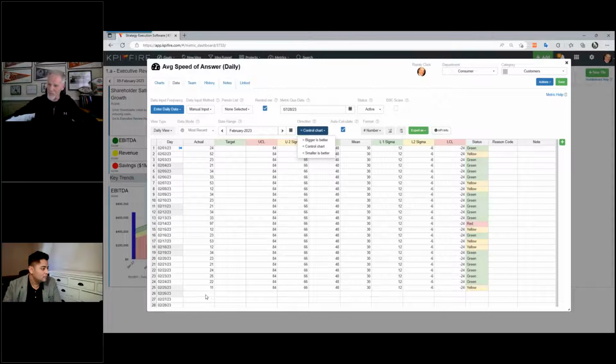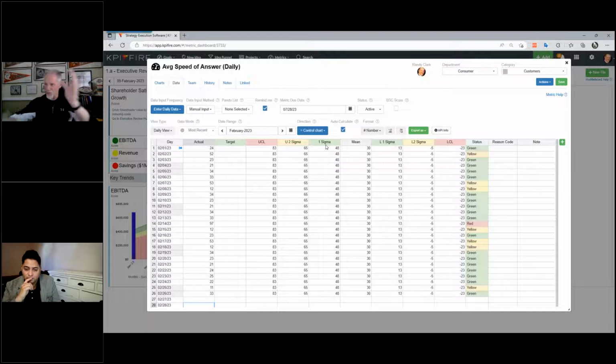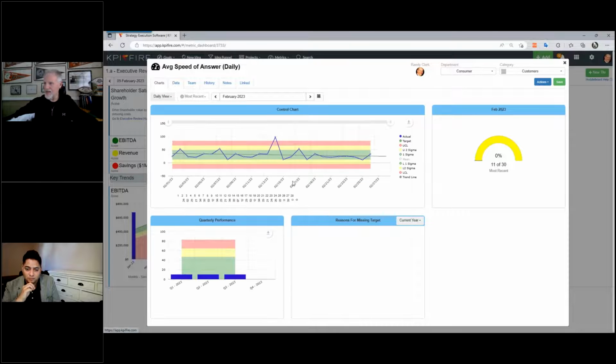As I put in a number on this control chart, we get a new data point here and we say 22 or 33 is the new number. I put that in and you'll see automatically it's going to calculate my upper control limit, my mean, my lower control limit, as well as the 1 sigma variation and the 2 sigma variation in terms of upper and lower variation. It automatically calculates that and displays it in either this view, which is sort of a bar chart where we can see the green zone of the one and then where the red is the upper and lower control limit. So there's the control chart.